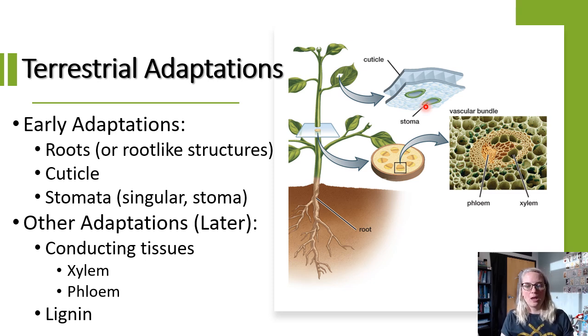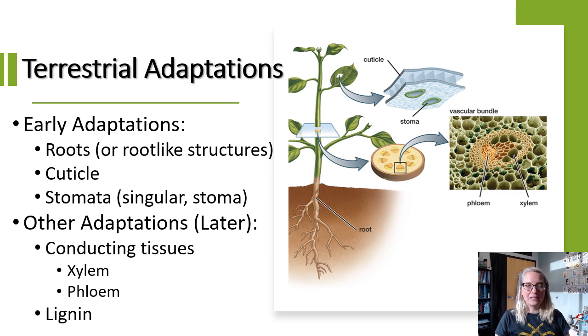Some other adaptations that we will again talk about later, like I've been alluding to, are what's called xylem and phloem. These are the conducting tissues. That's what's found in roots and stems and branches. Xylem is what carries water up from the root system out to the rest of the plant, and phloem is the downward movement of any sugars or photosynthetic products that are moving down into different regions of the plant and then typically stored in the roots.